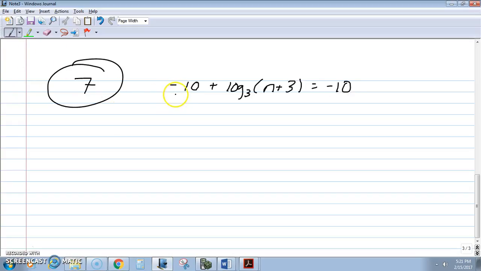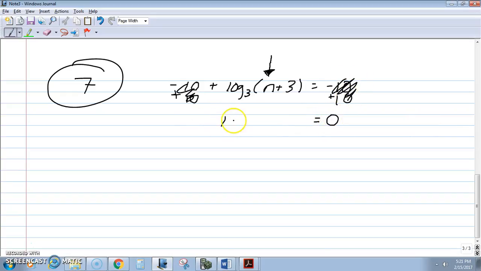The first thing I notice is, whenever you attempt to solve an equation, no matter what type of equation it is, the first thing you should say to yourself is, can I get the variable by itself? So right away, I notice some low-hanging fruit. I can get rid of this 10, so I'm going to be one step closer. So I'm just going to take the low-hanging fruit, and that cancels. It actually makes this side 0, which you will see in a second makes the whole thing a lot easier.